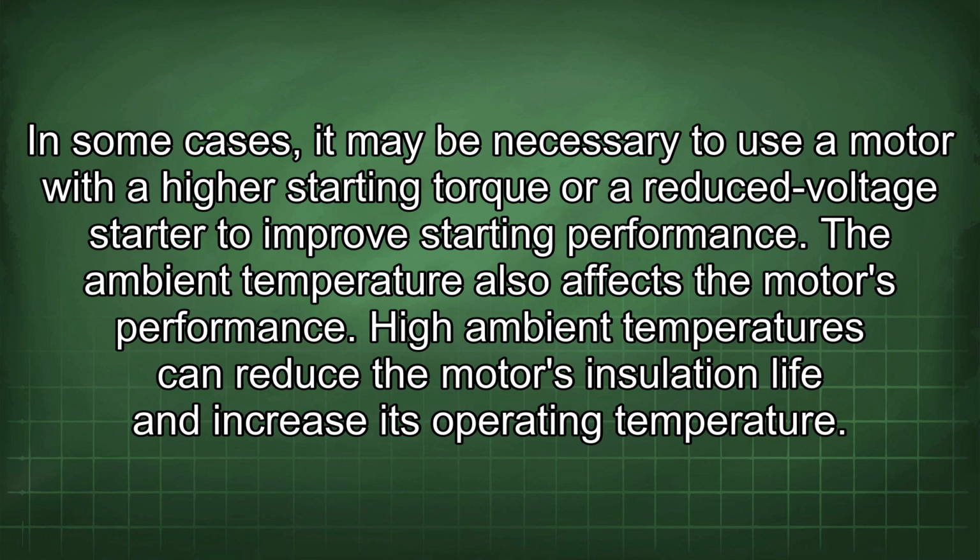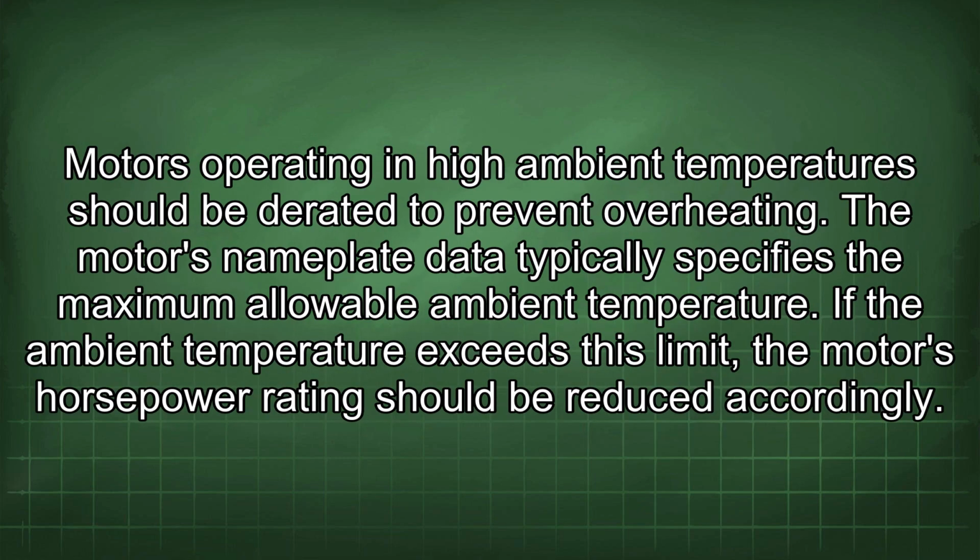The ambient temperature also affects the motor's performance. High ambient temperatures can reduce the motor's insulation life and increase its operating temperature. Motors operating in high ambient temperatures should be derated to prevent overheating. The motor's nameplate data typically specifies the maximum allowable ambient temperature. If the ambient temperature exceeds this limit, the motor's horsepower rating should be reduced accordingly.